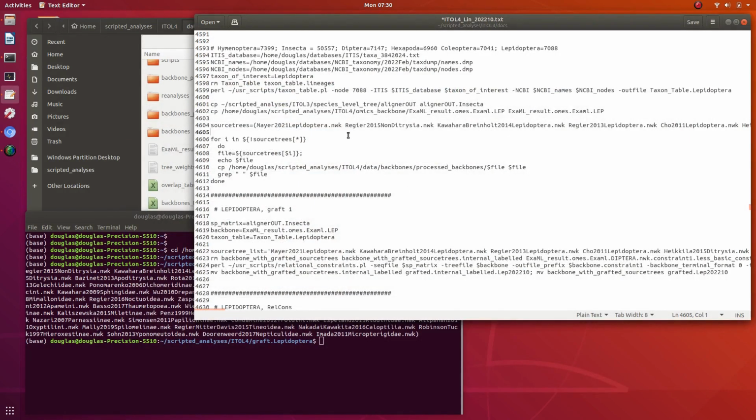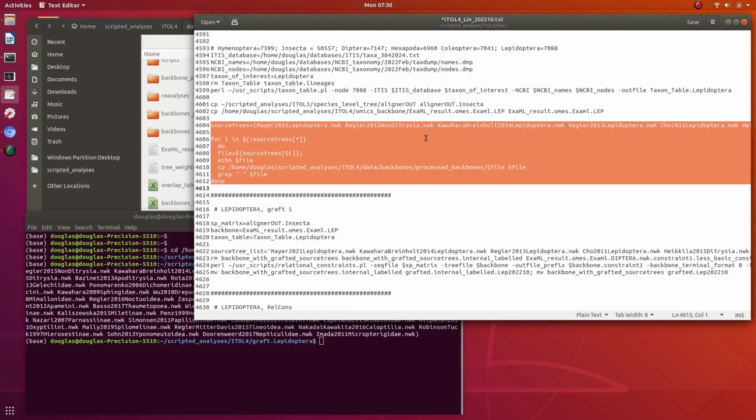Okay. So firstly, we have a loop. This loops through all items or all indices of the source trees object here, and for each index it pulls out the item assigned in that index, puts that into a variable named file, and then cp copies from where the file should be held into the working directory, which is a different one.